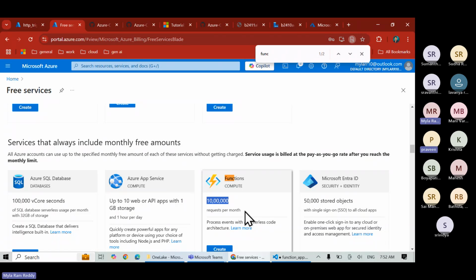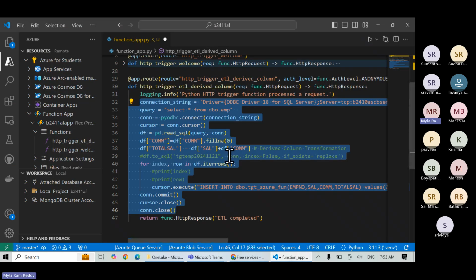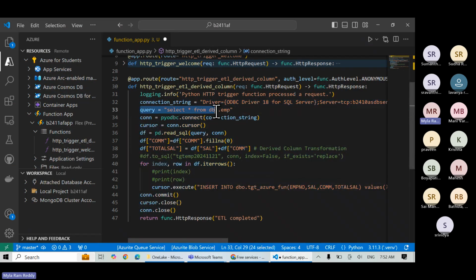Can you show us, Professor, if you don't mind? We will understand better. It is our code only. In our code, once you call this, what you are doing internally is what matters. For example, here we are trying to read from SQL. This query we are executing using this connection, we are reading it, right? That may be one call. Then we are filling the jobs, the commission with zero, we are filling it. That is one more call.